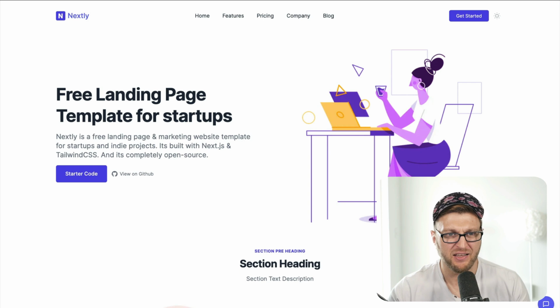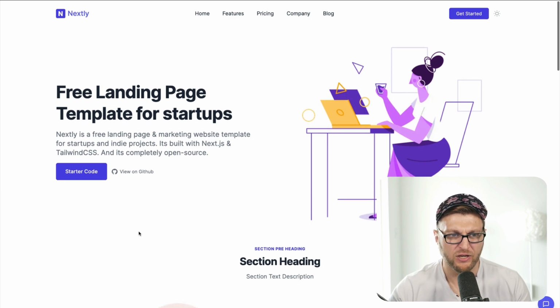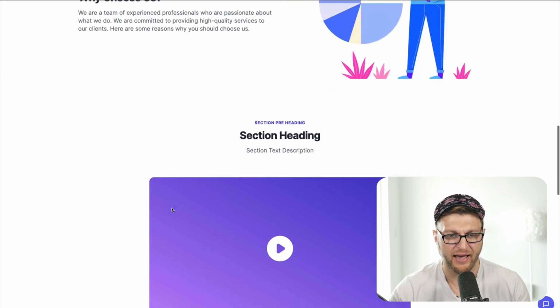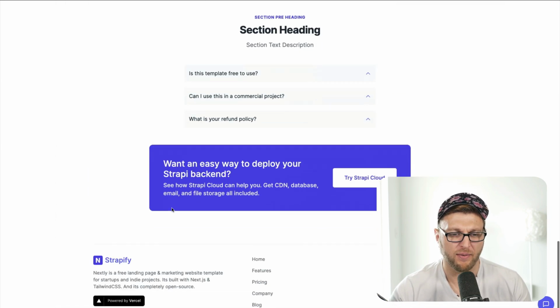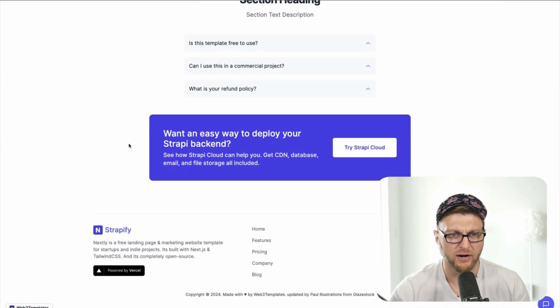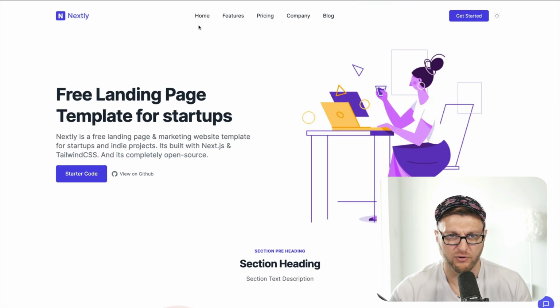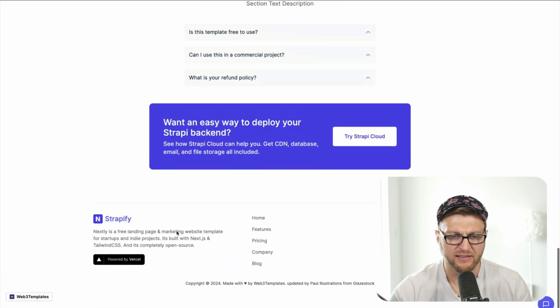And on the screen here, you could see our starter template, which has the landing page here. You could see all the cool components that we're going to have that are going to pull data from our Strapi application. And the most important part, that it's all going to be done dynamically. We're also going to learn how to create the top navigation and the footer.